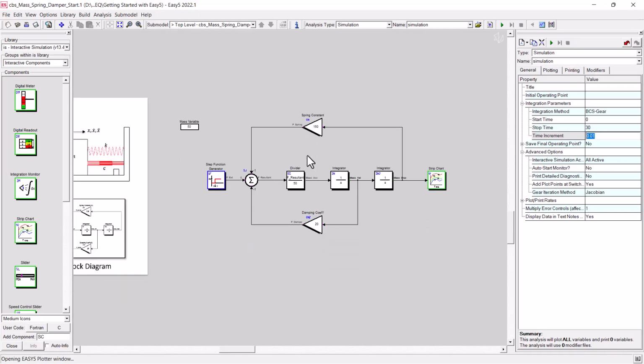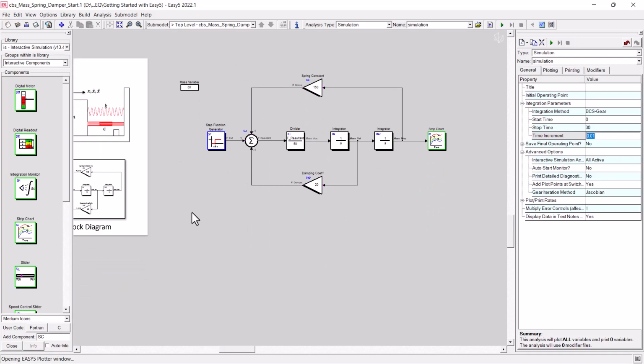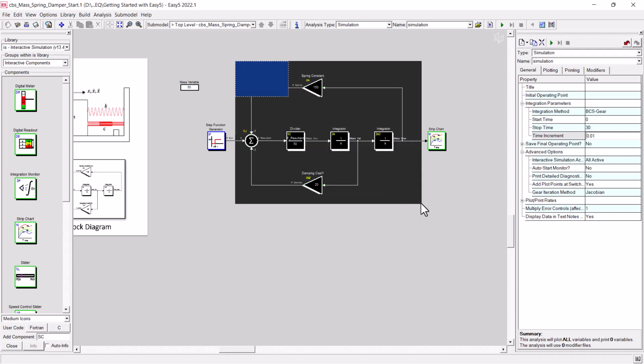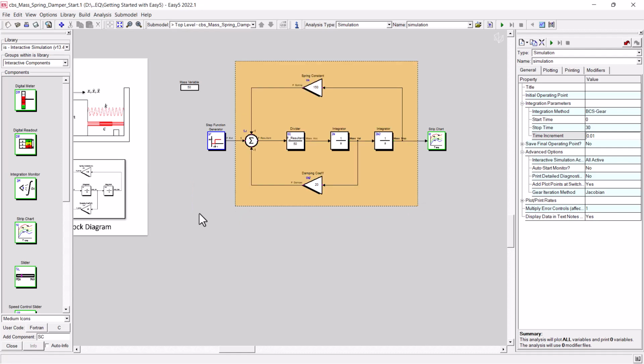So I'm going to leave this model there. Let me just do what I did in my diagram. I'm going to just add an outline, basically just drag this orange block there to show that this is the first way that we've modeled our system. And now we're going to add a transfer function.